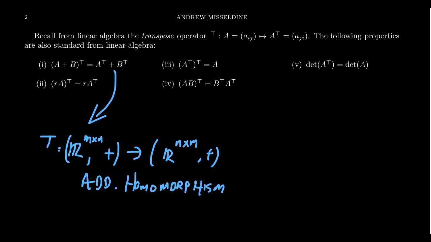Now, when you talk about a set of matrices with respect to addition, it's not really good form to call it a matrix group, even though it's a group. Matrix groups typically refer to matrix multiplication, so it might be better to call it a vector space, which it is. So the transpose with respect to matrix addition is homomorphic. The transpose also preserves scalar multiplication. If you take r times A, where r is just some scalar, like a real or complex number, or whatever the scalar of the field is, you get (rA) transpose. You can take the scalar out: r times A transpose.